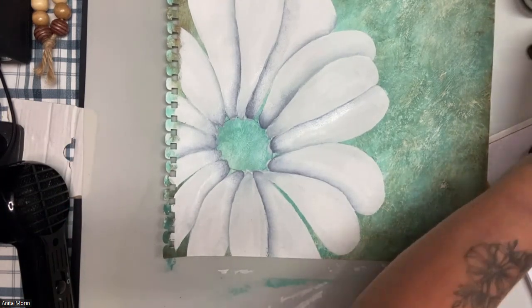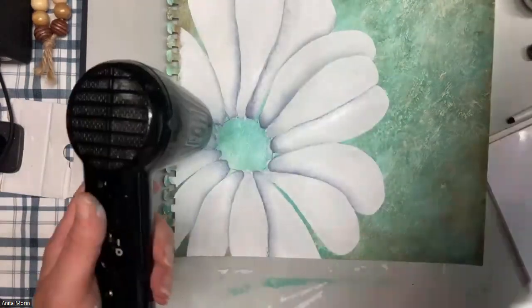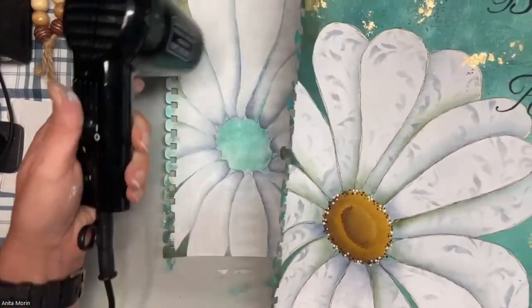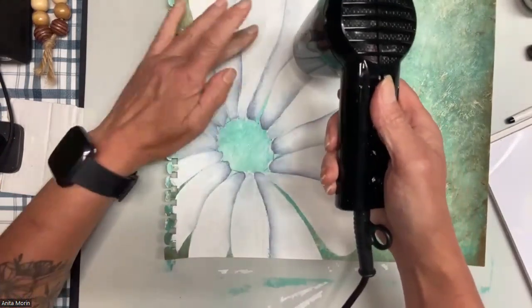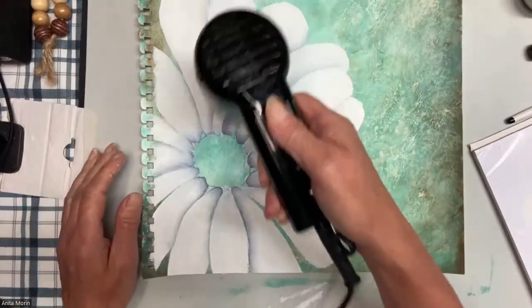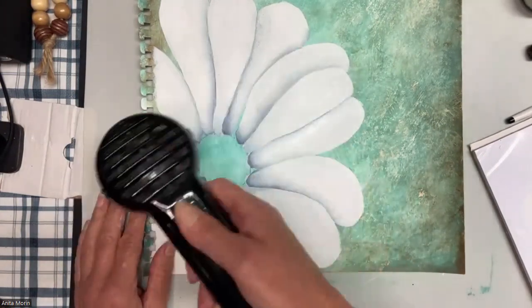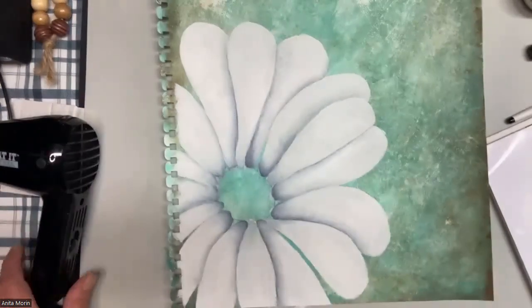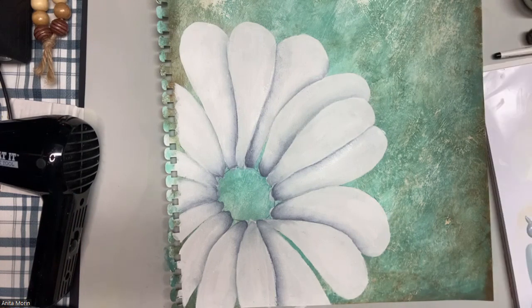Alrighty. Okay. We're going to dry that off and we're going to do a few little areas with avocado. So I have a few sections here. It has a little bit of avocado in it. Okay, we'll put this on. You don't need a whole lot of this. We can get some out.